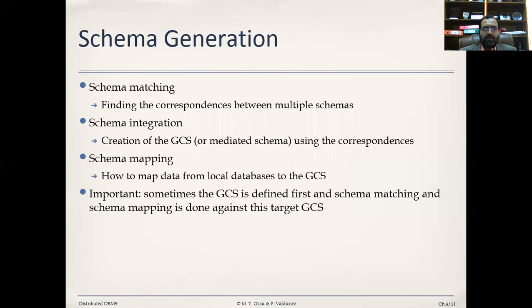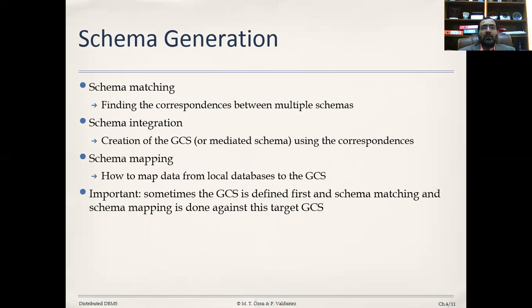In schema generation, we have schema matching, which means finding the correspondences between multiple schemas. So when we match, what do we do? We find the correspondence. Let's suppose student number EP15001: whether it is there in the enrollment, whether it is there in the fee information. So that is the correspondence. Let's suppose that EP15001 is in BS Computer Science. So if it is BS Computer Science, whether the same correspondence is there in the enrollment, or the same correspondence is there in the fee section.